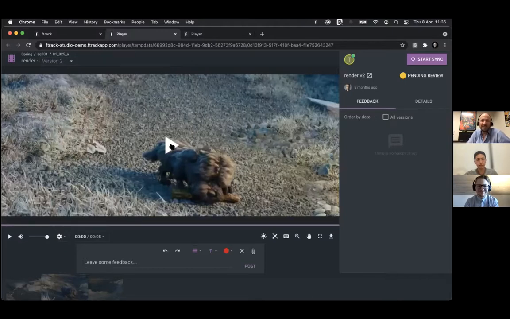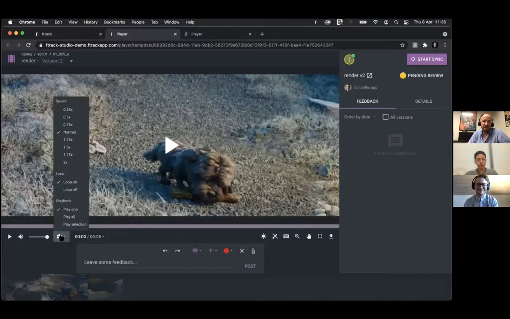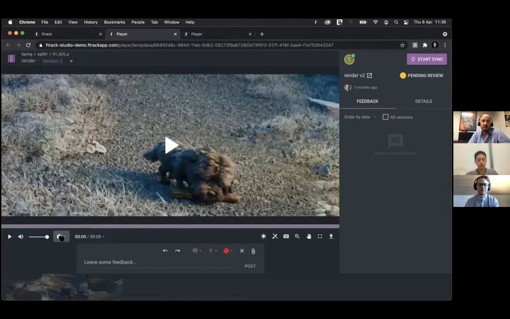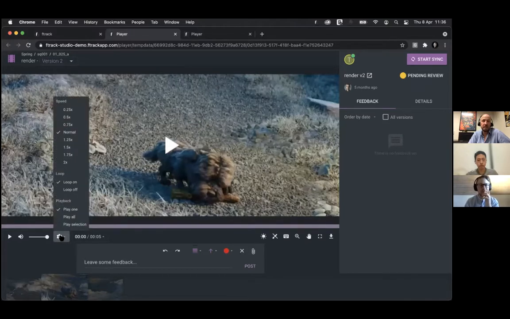Matthias is prompting me here to show a couple of other features. You also have control over things like the playback speed, so you can adapt that as you go through. If you want to see a shot played at a different speed, you can adapt that as you're playing along. You can set sequences to loop, so you can see it running back and forth, and you can also choose to select multiple clips from your playlist and play them as a sequence.